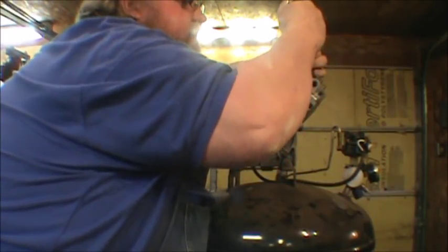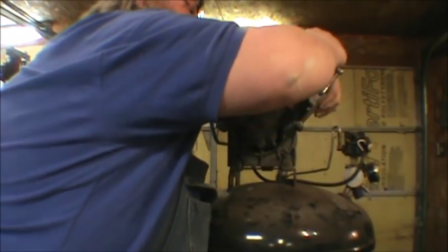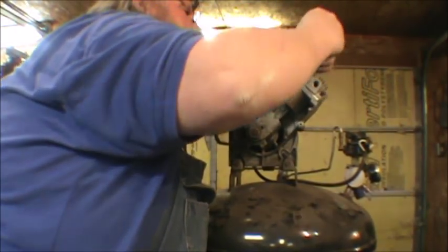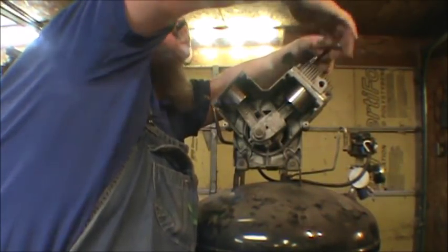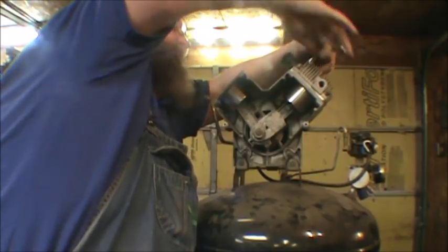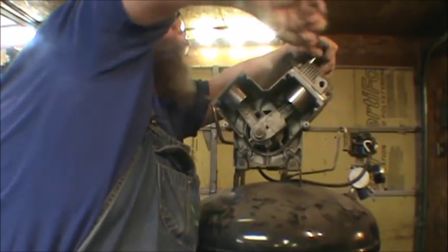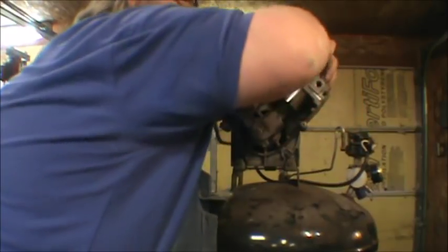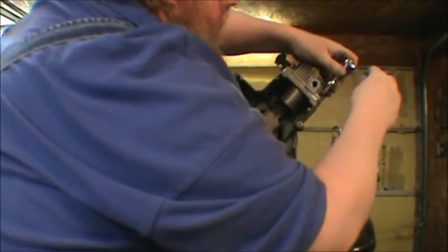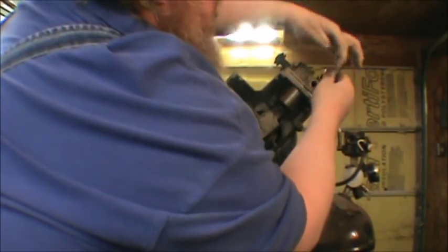And don't use a great big ratchet, because then you'll over tighten stuff and break it. You're just dealing with aluminum here, so don't. And I'll turn it over by hand here too, just make sure.